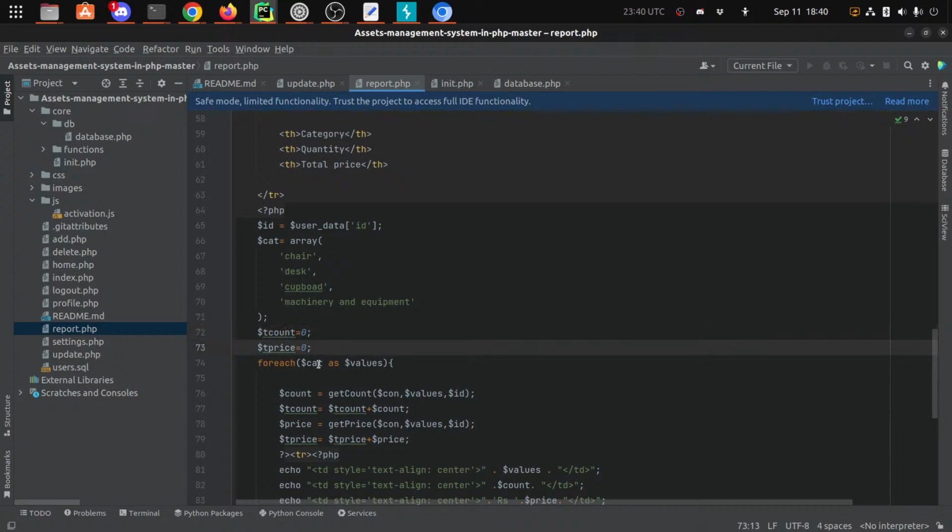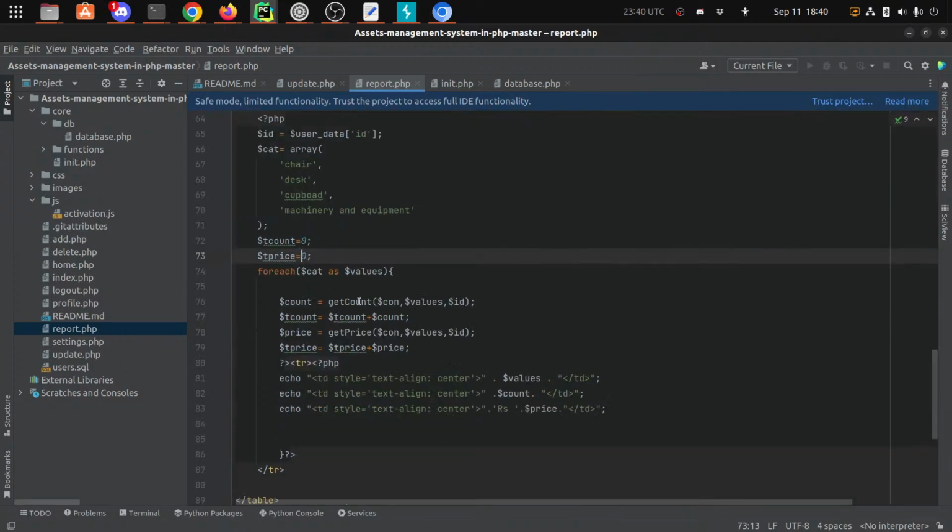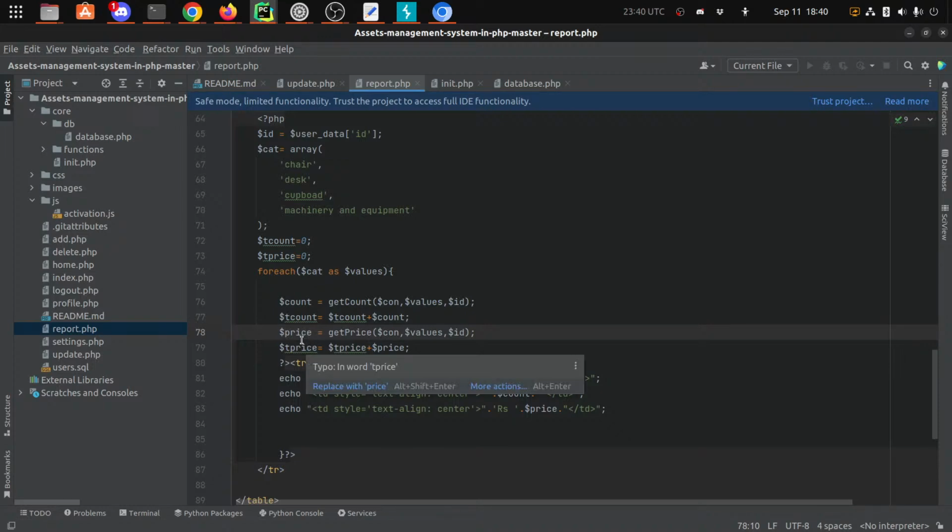T-count, T-price equals 0. For each category as values, count equals get count, T-count equals T-count plus count, price equals get price, T-price equals T-price plus price.